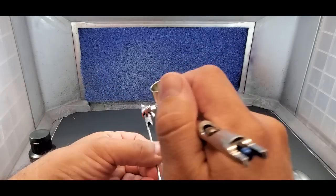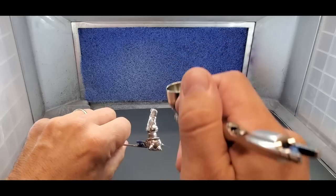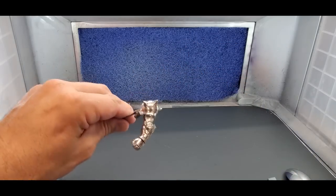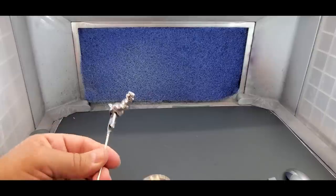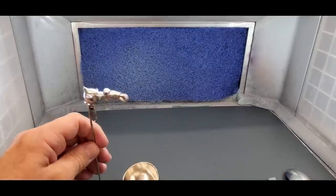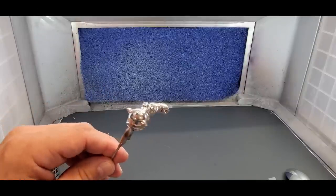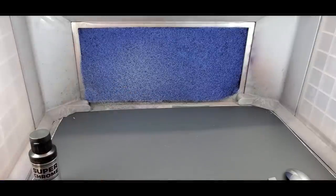Doing a pretty good job. Well, I could take some of these old kits I'm not crazy about and just chrome plate these things and put them back on the shelf. It sprayed beautifully through this Badger, I gotta say. Look at that. That is nice. Wow. Wow. All right.